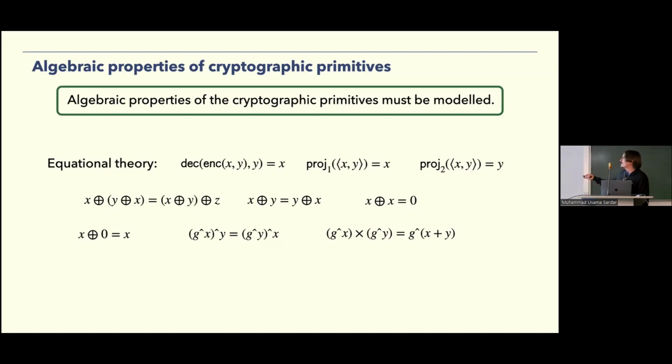And you can have much more complex equations. Here I just gave you a standard one, but you have the equation of the XOR, which is associative, commutative, with the cancellation as well as the neutral element. But you can also have the group exponentiation with G to do some Diffie-Hellman, which is basically how we represent it in ProVerif. But you can have even more complicated ones if you really want to express the multiplicity of the exponentiation with the plus. So you can express a lot of things with equational theories.